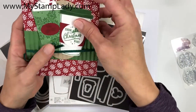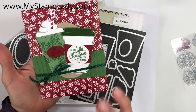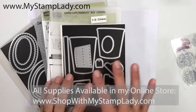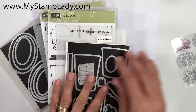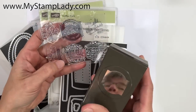So this envelope is decorated for Christmas, but you could change out the embellishments, the stamp sets, and decorate for any season. So we're going to use the coffee cup framelits. I'm going to show you how to cut the embellishments with that. I've decorated it with a few images from the Coffee Cafe stamp set. These two items are in our Stampin' Up! Annual catalog. And from the holiday catalog, I'm using a couple of products.